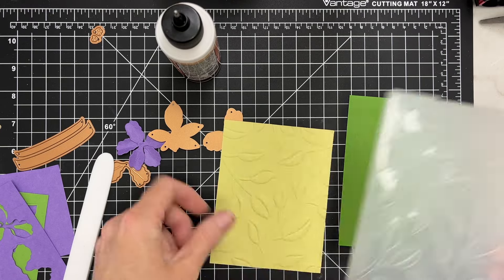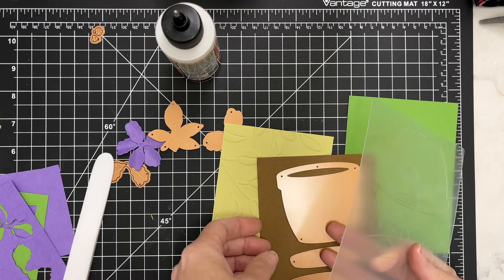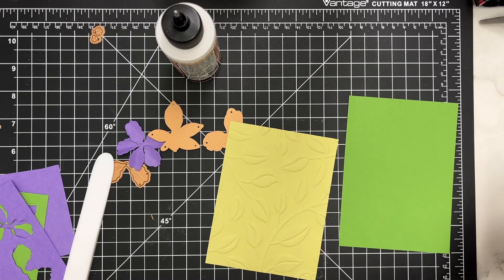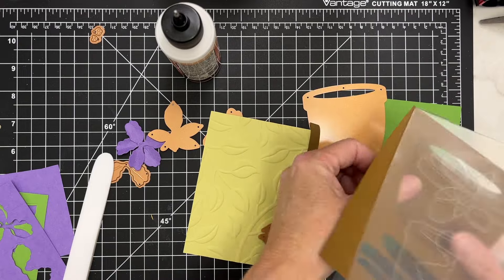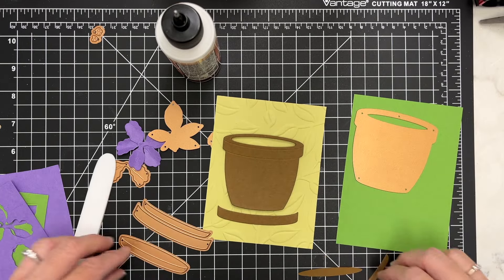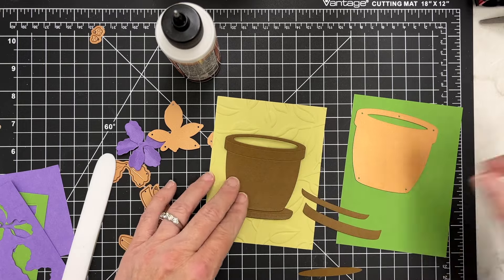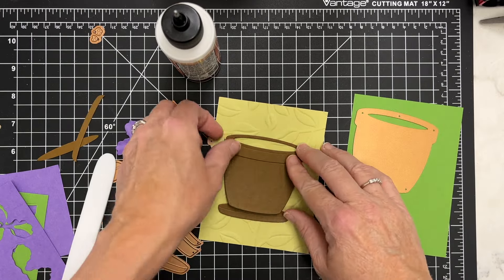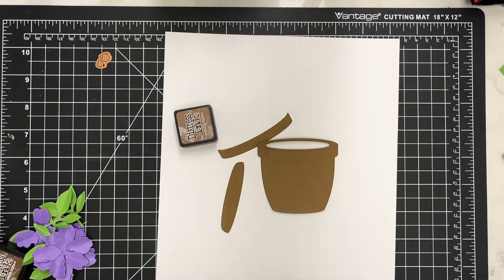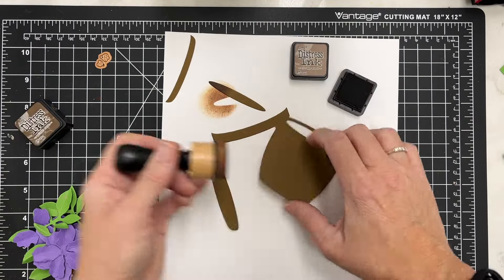I'm going to use the Altenew playful leaves. I die cut a piece of lighter colored cardstock and ran that through my machine to emboss it. So I'll have a nice detailed embossed image for my background, and I thought that would tie nicely together with the flowers and the flower pot. I'm going to cut out my flower pot — this flower pot is just the cutest thing. My finished card is going to be an A2 sized, which is four and a quarter by five and a half. The piece of light green paper is four inches by five and a quarter, finished off onto my card base. The flower pot is a nice size, and there's a little saucer you can add, plus a top piece for added dimension.